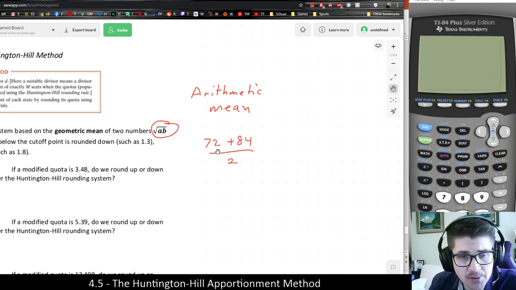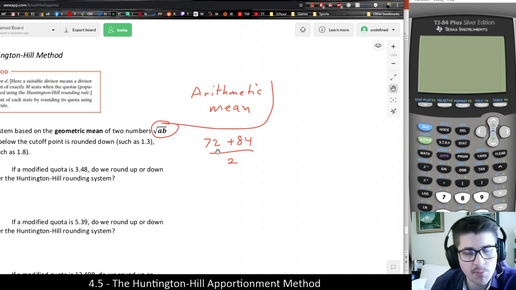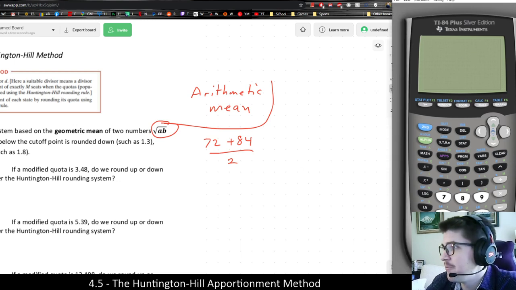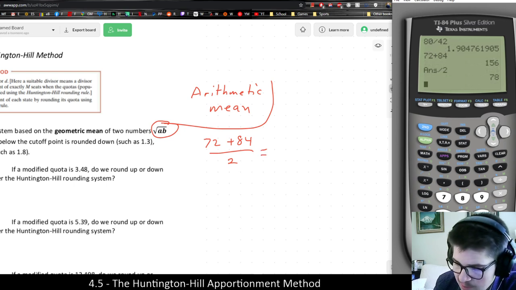But a lot of people don't know that that's just only one way of doing it. Technically, that's not the most sensible way of averaging things in a lot of cases. And with grades, that's almost always how professors will calculate the grade of a student. But that actually doesn't necessarily make sense. Anyways, adding those things up, 72 plus 84, and then dividing by 2, that gives us an average value of 78. And we'd often say, well, that's our average.